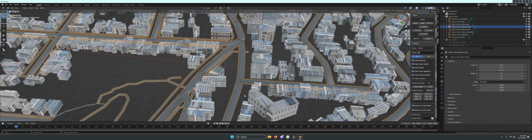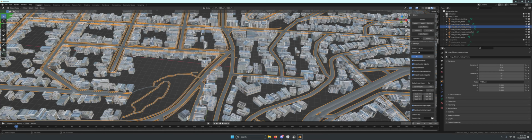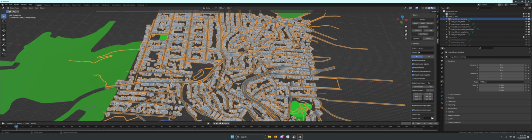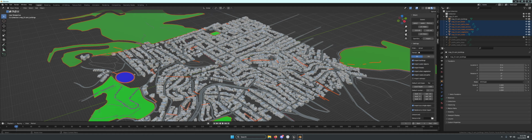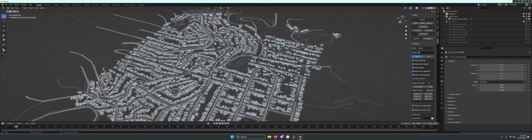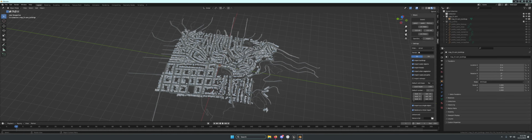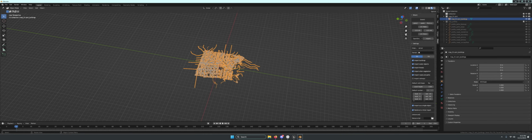Alright. Now I'm going to select the roads. Hold shift, select the buildings, hit Control J to join them all. I'm going to hit Control I to select everything that I'm not currently selecting, just delete it. X to delete. So there we go. We have a layout of a city. Kind of cool. Hit A to select all that. File.